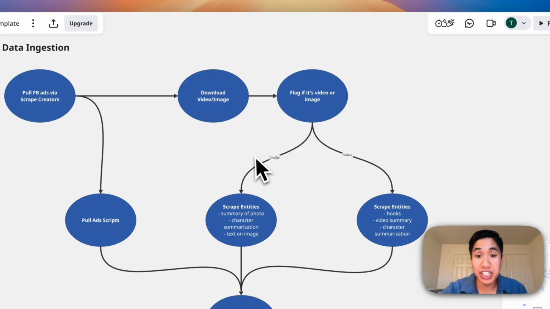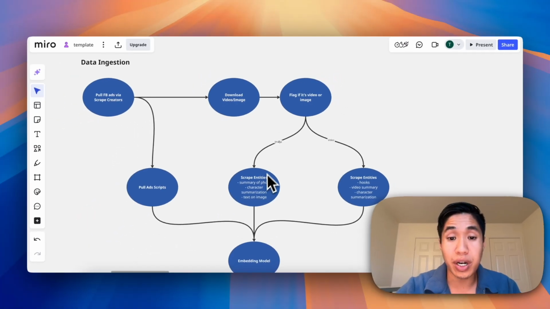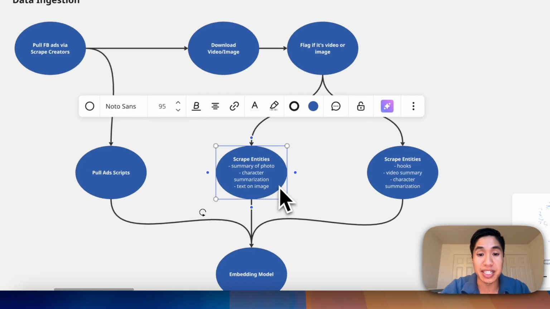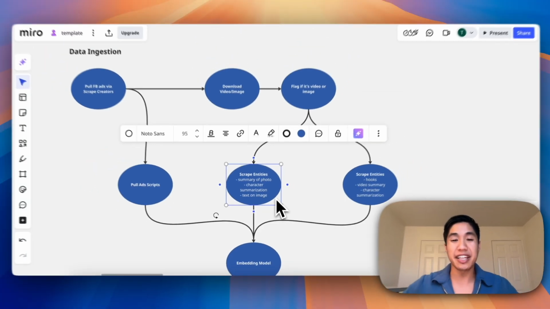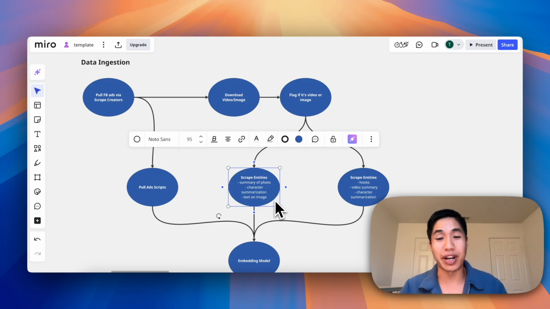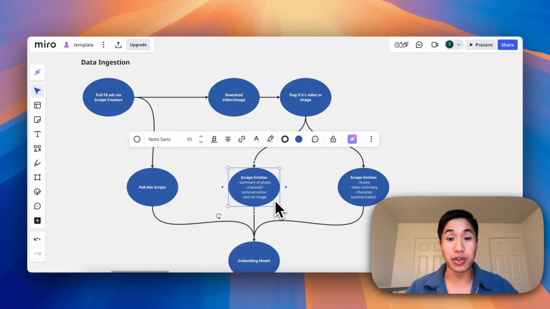If it's an image ad, what we want to do is use the OpenAI API, which allows you to analyze images. You can feed that into the OpenAI API and have it summarize the photo, the characters, literally anything you want. You can get very creative with this. I'm not an e-com guy, I don't really run ads, but I understand how to build the infrastructure behind this. If you run a lot of ads on Meta, whatever you want to pull from these images, just tell OpenAI to do that, and it will do a pretty good job at this.